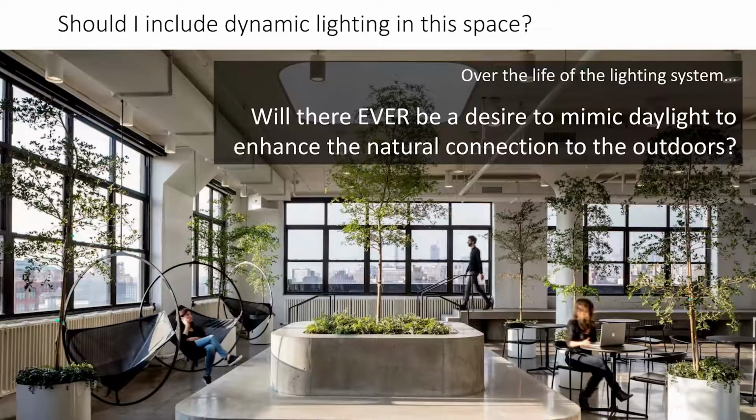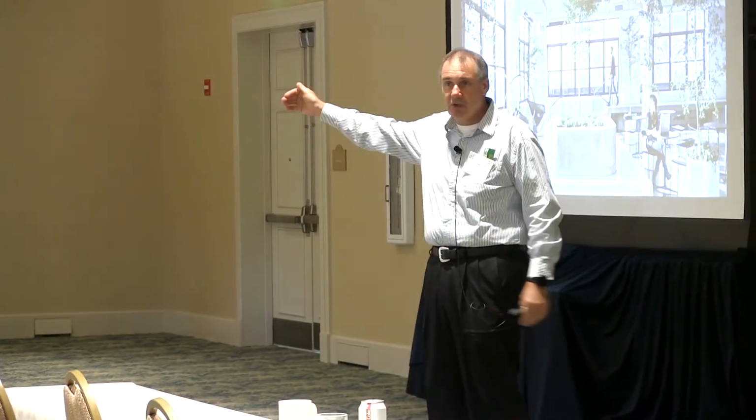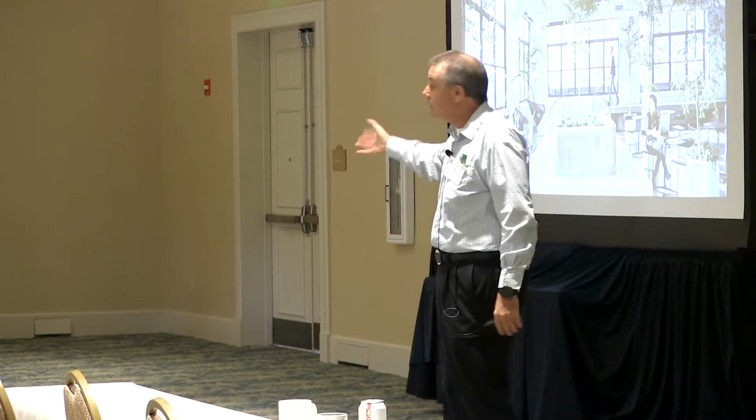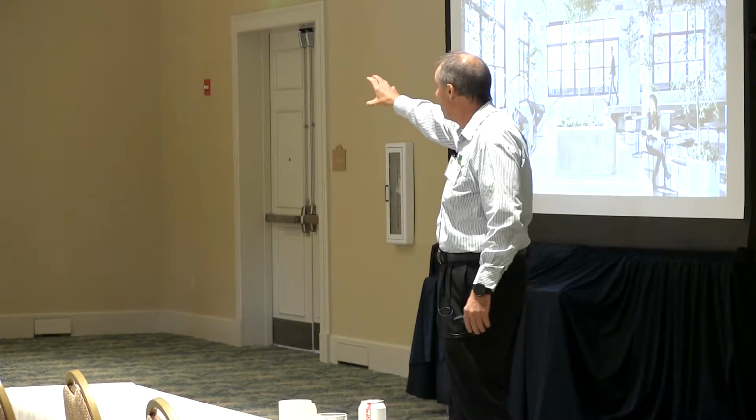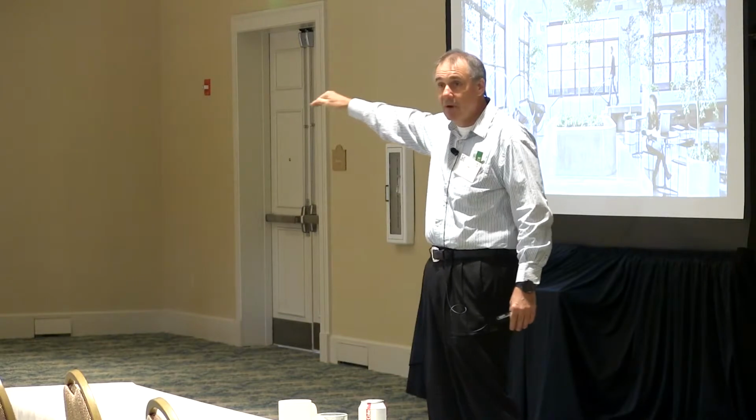So how do you know if you need to include this in a project? You've got to ask a bunch of questions. The first question: is there ever a desire to mimic daylight? You're in Florida right now. I don't know if you've ever been to the beach here at sunrise, but the color of the sun is a bright orange ball in the sky as it comes up over the horizon.